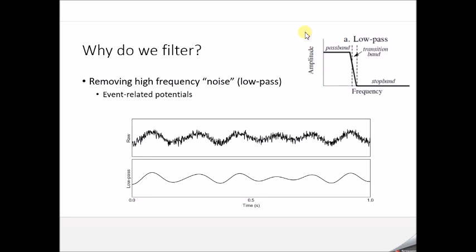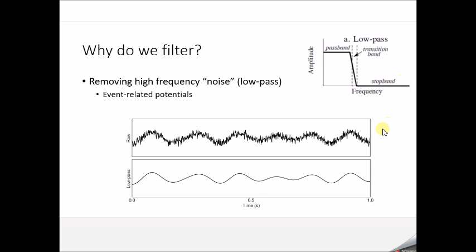So this plot up here is showing the Fourier transform of the low-pass filter. This filter has high amplitude at low frequencies and low amplitude at high frequencies. This is what we call a low-pass filter. Ideally, this pass band would have an amplitude of 1, so the low frequencies that come in, their amplitude when they go out of the filter has not changed. However, the higher frequencies in the stop band, their amplitude is attenuated completely.